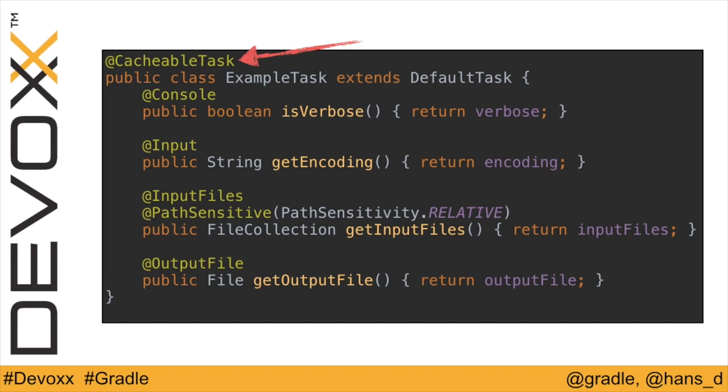So first of all, a task implementation has to opt in to be cached with the new output cache. There are 900 plugins in the Gradle plugin portal that have never thought about task output cache. If we would just say, oh, we just cache everything, there's a big reliability issue because they have not thought about what it means to be cached for eternity, right? So that is why you have to opt in. All the tasks that ship with Gradle will opt in. The Java tasks do already, right? But for your custom tasks, you need to explicitly tell Gradle, right? So reliability is king, right?